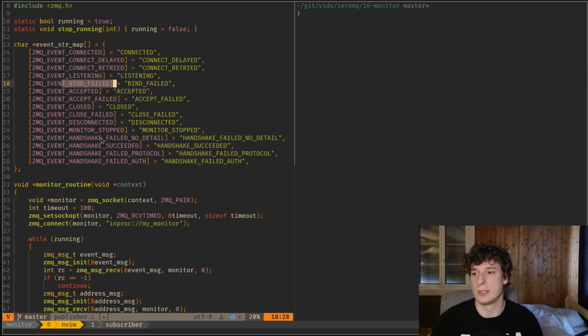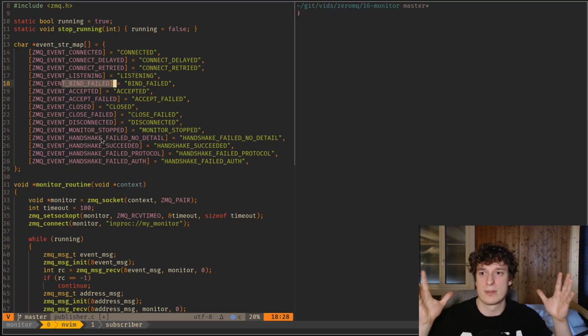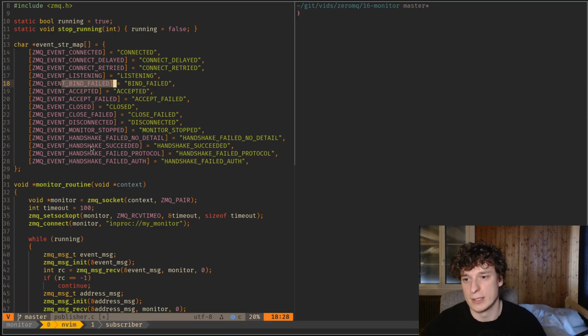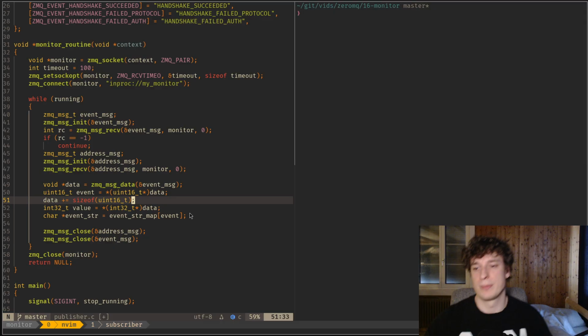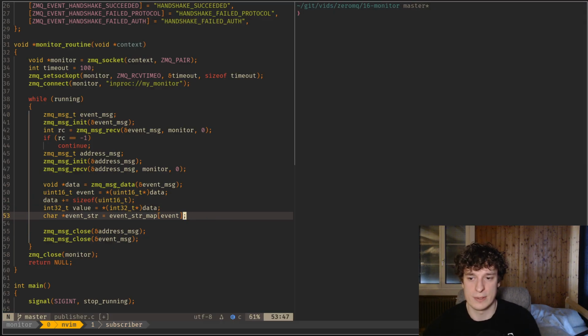So it's quite hard to debug a ZeroMQ application sometimes, because it just says nothing and you don't know why. The handshake failed event is especially nice when you're messing around with CURVE encryption, because it tells you whether the handshake failed for CURVE and so on.